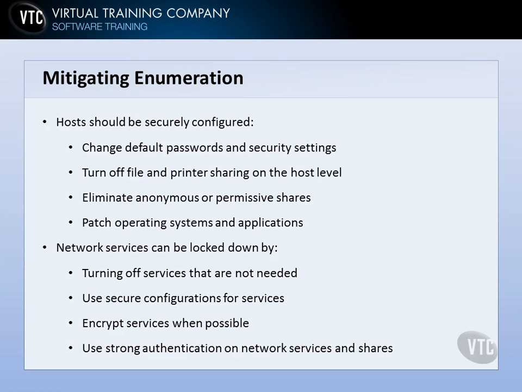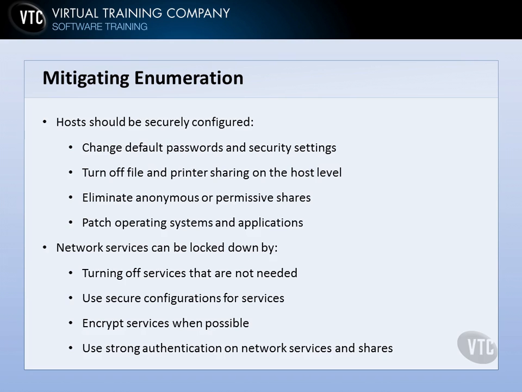Now, as far as hosts go, what we want to do is a few things that will ensure that enumeration is ineffective. First of all, we want to change passwords and security settings from their defaults. We don't want to simply run a box as it was installed. We want to make sure that all the default passwords are changed or set. Keep in mind that in Windows, the guest doesn't have a password set, so we need to set one. And we need to disable the guest account. Those are just two examples.